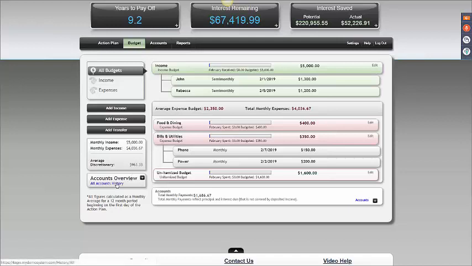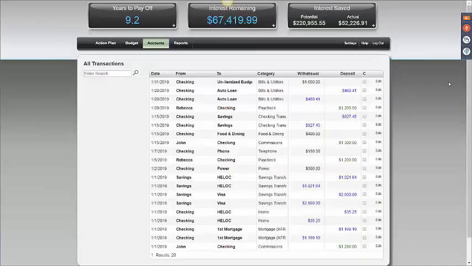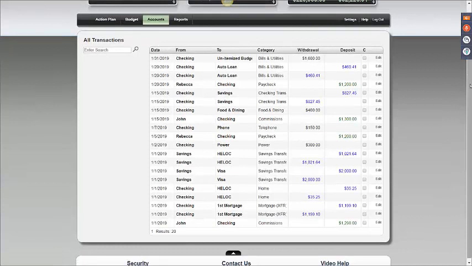We can look at our all accounts history, and if we look at that, this shows us that month that we just did the transactions in, and it shows the money coming from checking, going into savings. It shows each item that we actually did. As you can see here, that was money being deposited, that was money being transferred, back and forth on each one of these. Everything will show two transactions, the deposit and the withdrawal for each transaction.